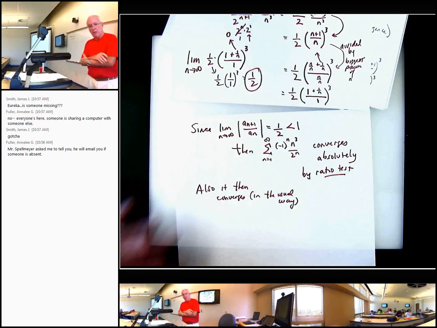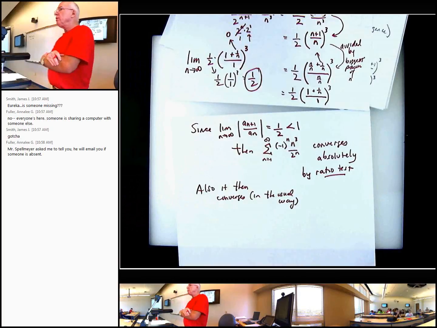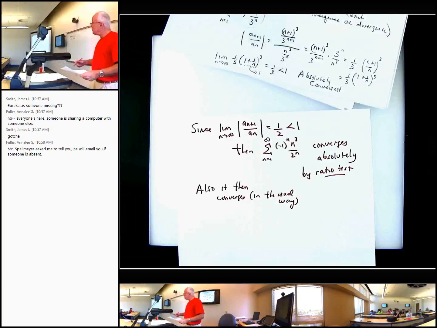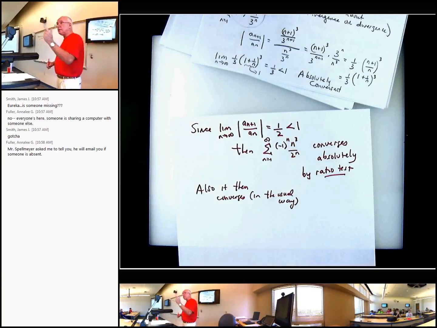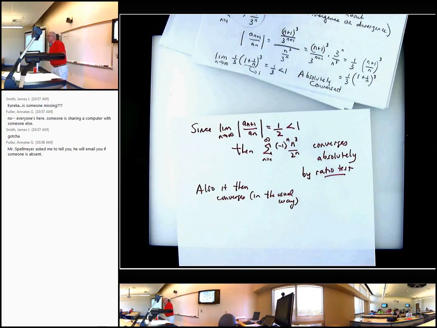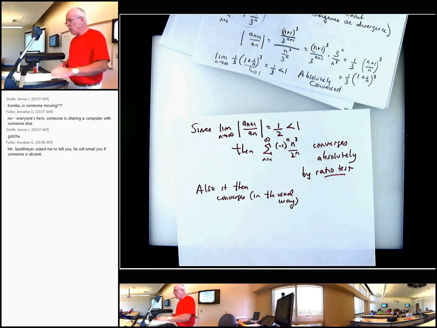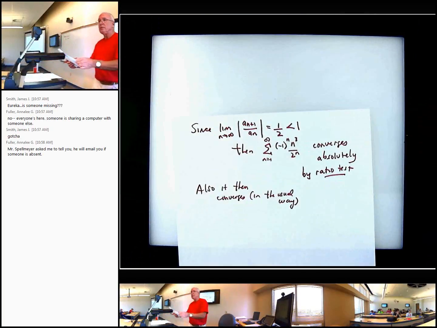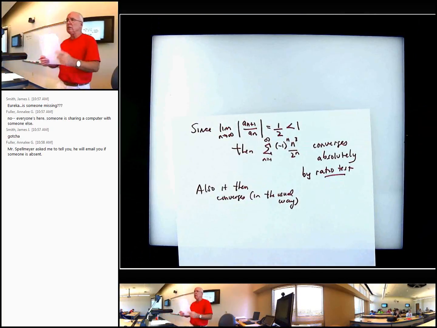Okay. So that's my first example here with the ratio test. There is some algebra involved with this, with some exponent work that I hope we're going to get clear on if we're not completely clear on it right now. Anybody have any questions on that one at the moment?